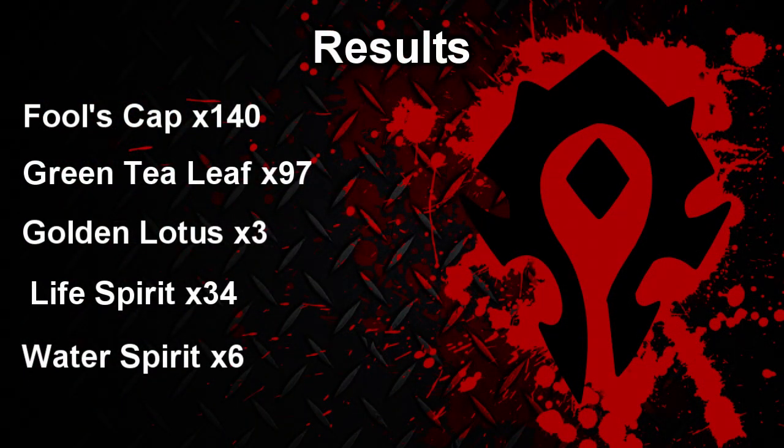First off, we have the Fool's Cap, and we were able to get 140 of them. That's 7 stacks, and if you're doing it for gold like I am, that is about 817 gold, which is very good for 30 minutes. Next up, we had the green tea leaf, which we had 97 of, and once again, if you're doing that for gold, that is about 254 gold on my server. It's most likely different on yours. Make sure to check your auction house.